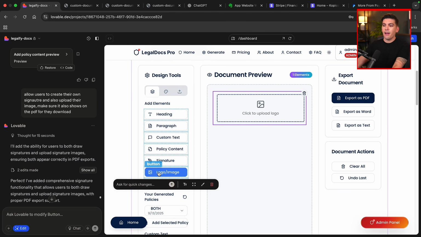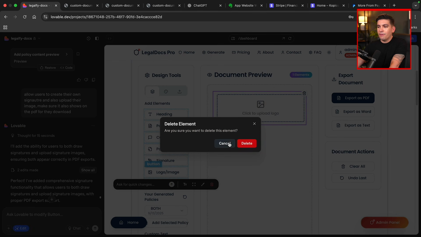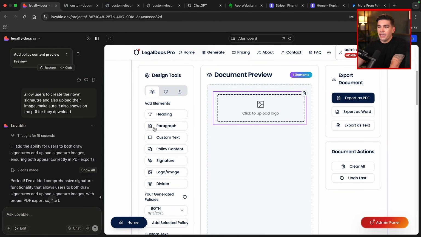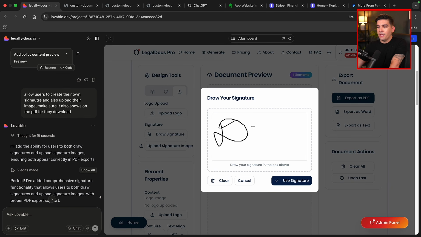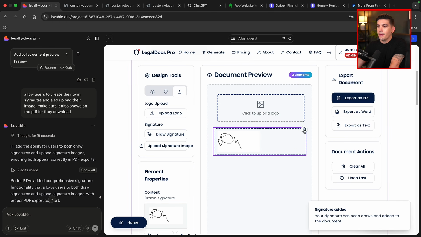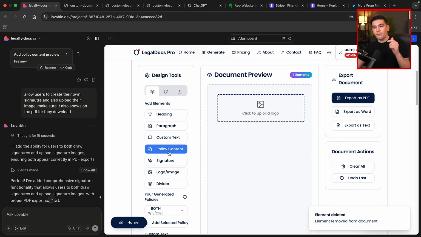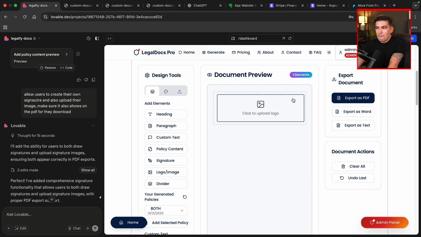So I was very direct with the AI. Now what the AI did here that I didn't really understand or plan on was they created another tab for the logo and the signature, and I had no idea. So the user can also draw their signature right here and add it to the form. I was originally thinking that it was going to be done here, but they added it in 2 different places. So yeah, it works. We just got to maybe fix the format. So let's go ahead and walk you through this.